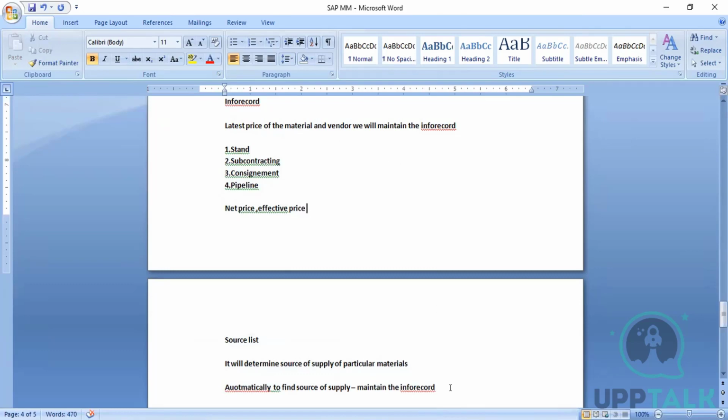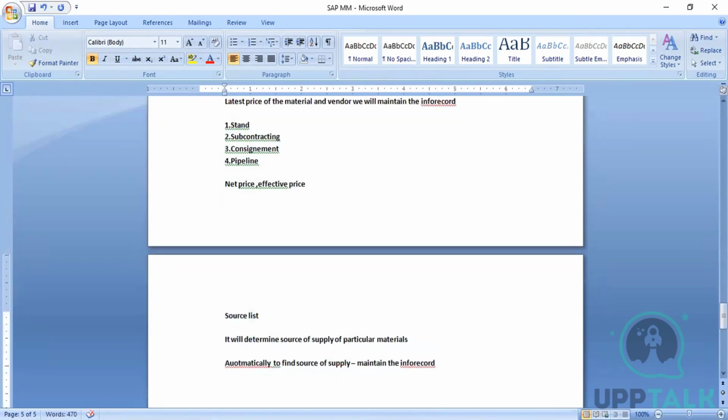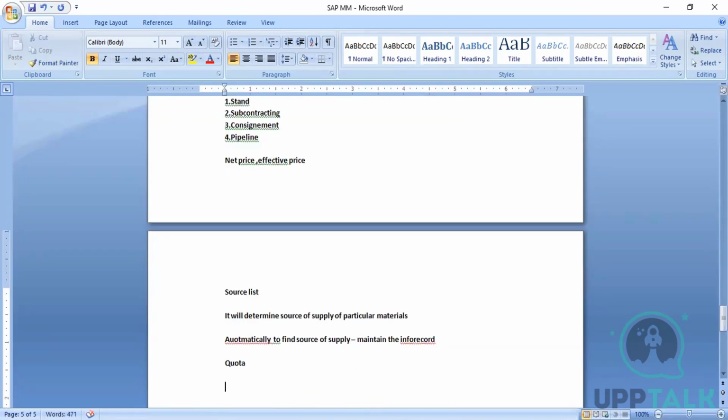Okay. There is one more concept called quota arrangement. This quota arrangement is a concept where the system will decide how much quota we need to procure from so-and-so vendor.